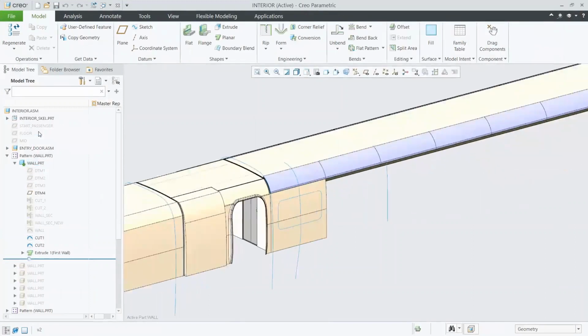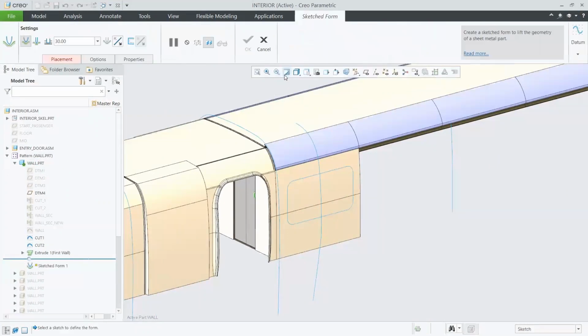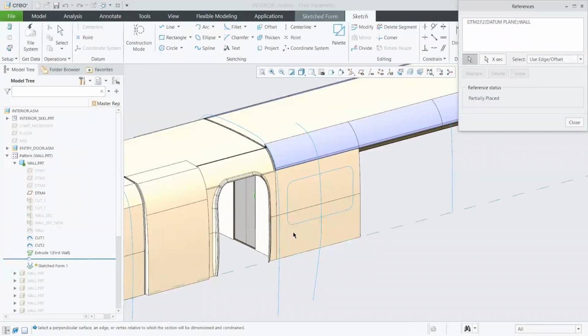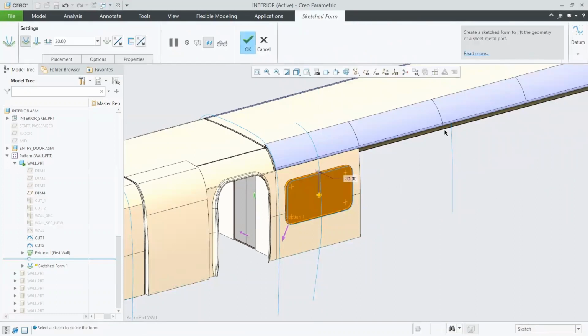This could potentially be someone else on the team, right? Or it could just be me if I need to build out something on the wall here, work with just a piece of this. In this case here, I have this existing wall and I'm going to punch out where the window needs to go. And in order to do that, I need to know what's the size, what's the shape of the window. And to do that, I'll just use the geometry that we pulled in from the skeleton. We'll go ahead and grab that loop. That's what we're going to use to make our form feature.